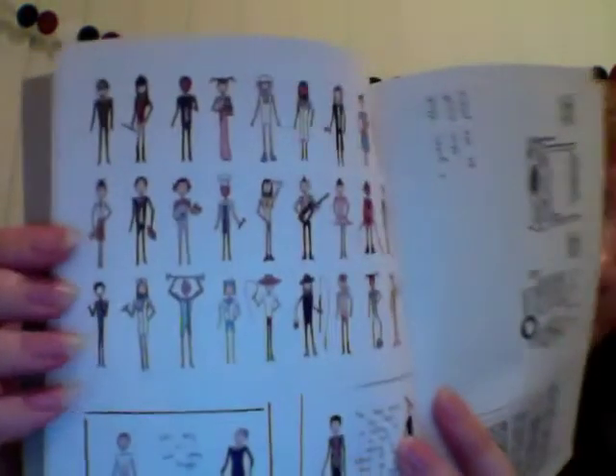This is my favourite page — lots of little people. And there's even a zine within a zine, so you can tear out the page, fold it up, and have a little storybook all of your own about spiders and all the nasty things that you might have ever done to them. This is your way of saying, I'm sorry, little spider. I didn't mean to flush you down the toilet.